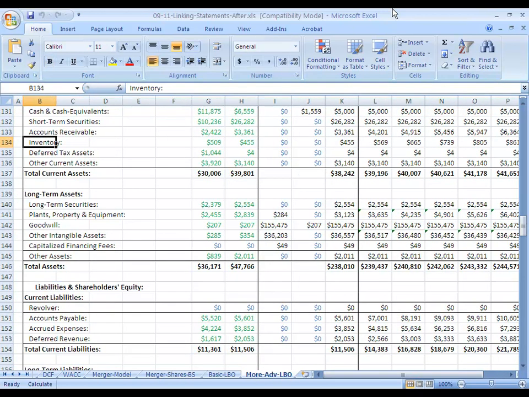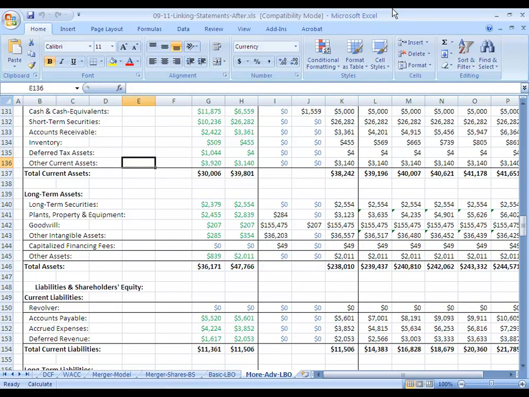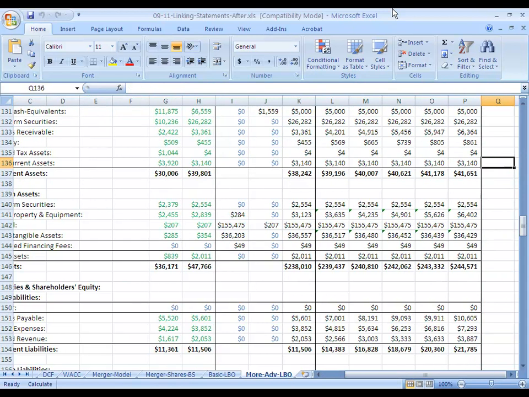Accounts receivable and inventory, these are both changing as a percent of revenue and cost of goods sold respectively, so there's nothing we have to do here. These are already both reflected on the cash flow statement as well. Deferred tax assets stay the same, going all the way across here is what we're assuming. And then other current assets, these are also staying the same. So there's not too much to be done on the current assets portion of the balance sheet.